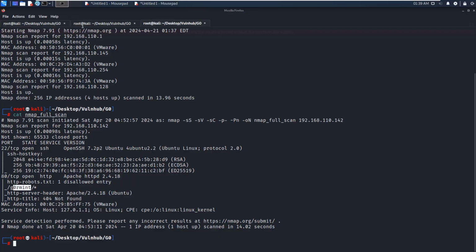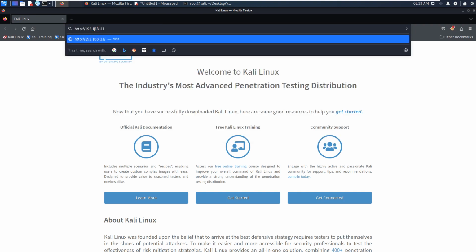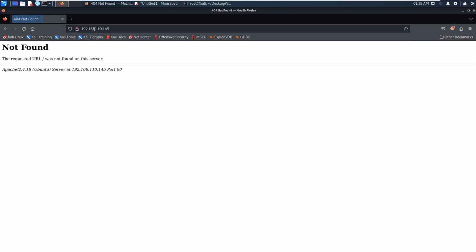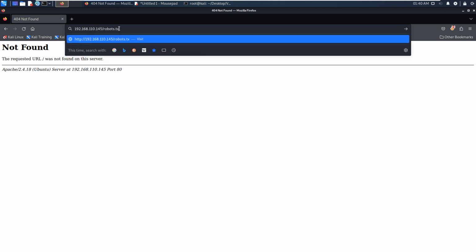Anyway, now we start our enumeration with the HTTP service, and we can launch our browser to do the manual enumeration first. We can put the IP address of the target into the address bar. Press enter: not found. And of course, we can access the robots file. From nmap, we already know that the target has this entry. Too easy? Let's see. Of course, this machine is not easy at all. And then we can access this directory.